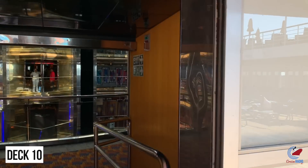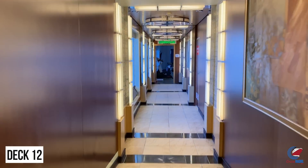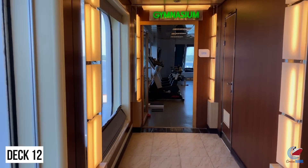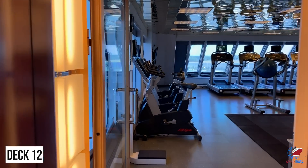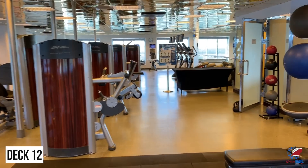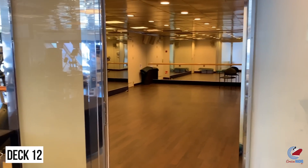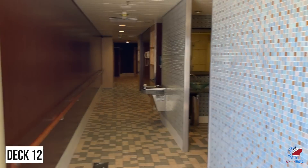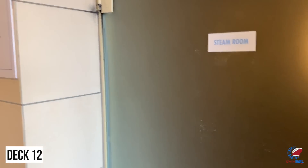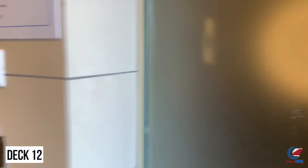Up to deck 12 is Spa Carnival and the Fitness Center. Walking in and going left down the corridor, you dead-end into the fitness center — not huge, but this isn't a really big ship either. You'll find treadmills, free weight machines, and an aerobic studio within the fitness center. On the other side when you walk into Spa Carnival and go right, those are the locker rooms, which have a sauna and steam room and are not co-ed — men have their own and ladies have their own. There are also larger showers and lockers in here, plus fresh towels for the gym or shower.